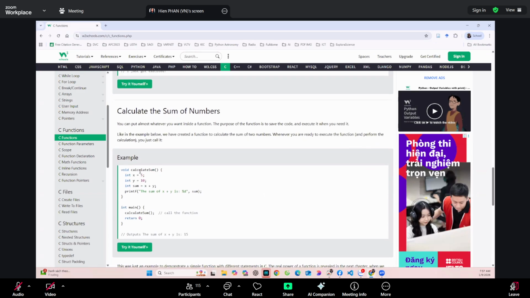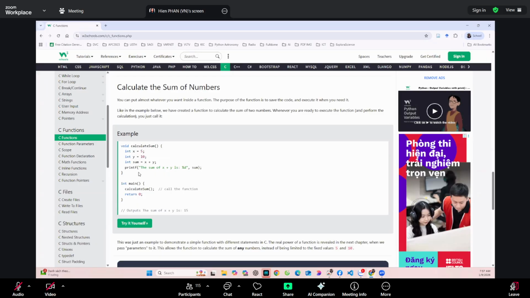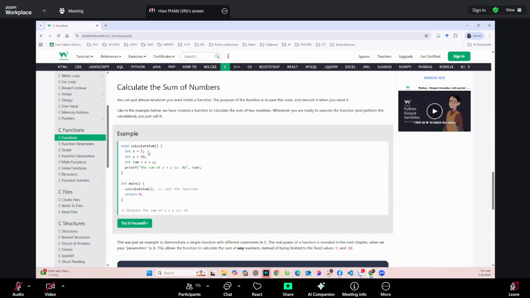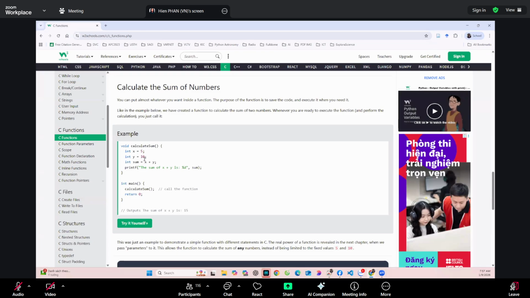Another simple example: you can use a function to do some calculation, right? For example, here is a function to calculate the sum of numbers. This one is a void function, so it returns nothing, and you don't include any input variable. You define the variables locally within the function. With this function, you have x, y, and sum, all of type integer, and x is assigned the value of 5, and y is 10.